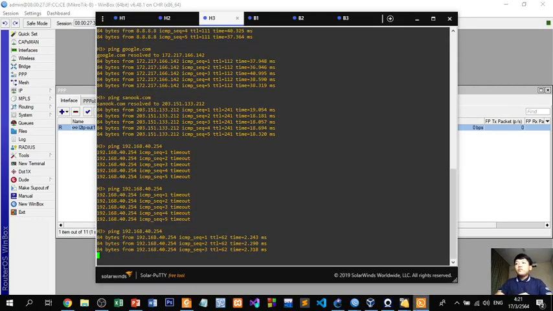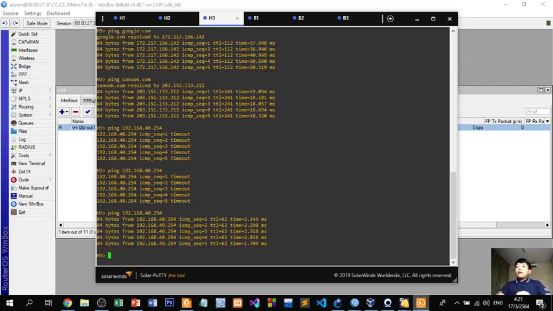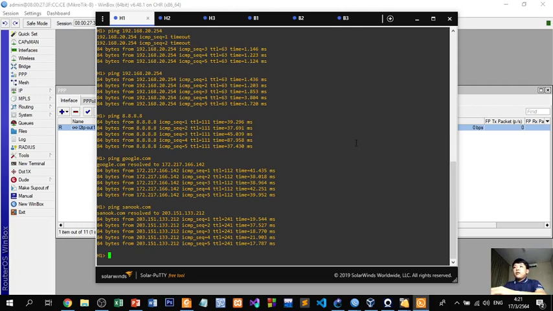Yes, now we could ping from H3 of headquarters to B3 of the branch. Then ping from H1 to B1, ping 192.168.30.254.